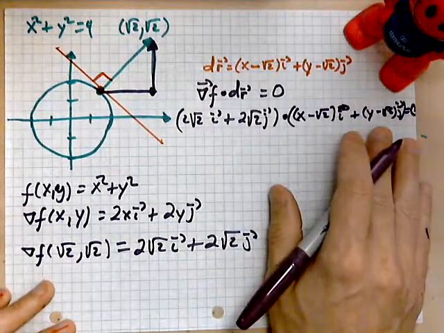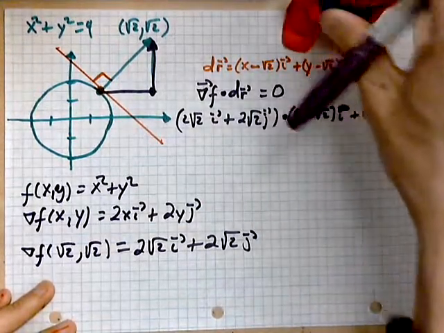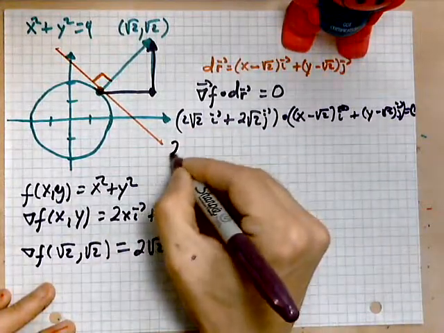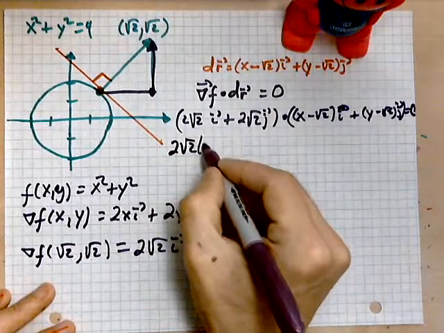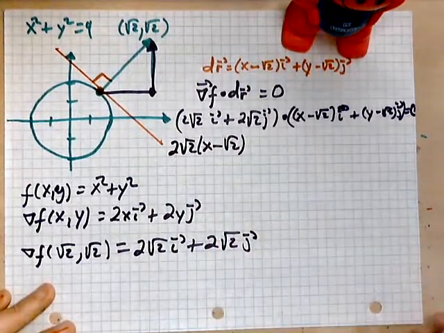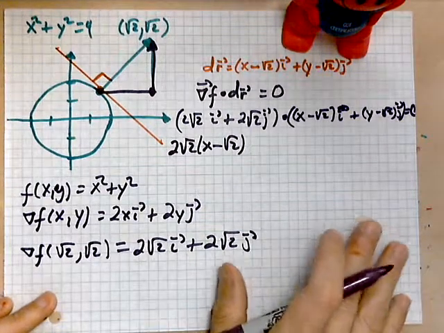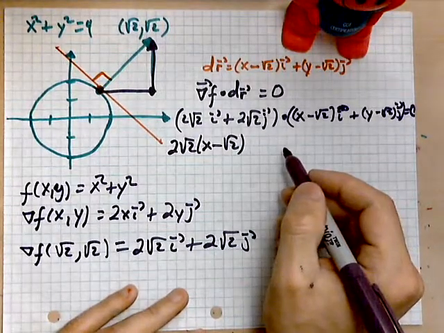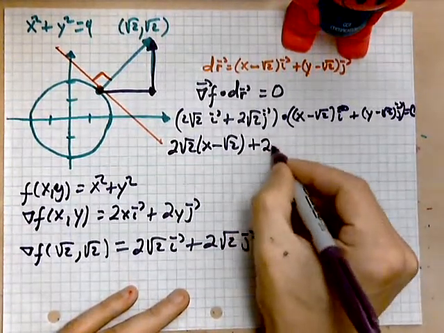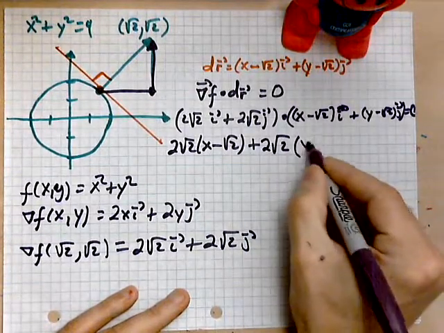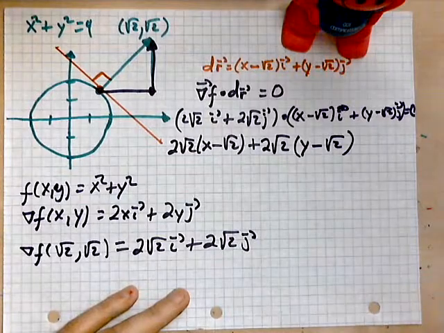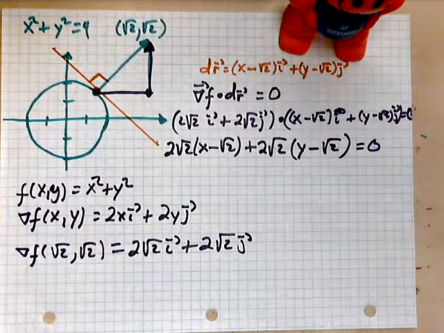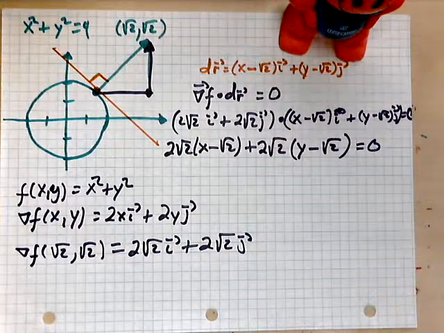Okay, so it got a little crowded there. I hope you can see it well nevertheless. Let me move my friend here. So now we apply this dot product, which is 2 times root 2 multiplying x minus root 2. Okay, remember this is multivariable calculus. These procedures are elaborate because this is the mathematics. All right, then you add to it 2 times root 2 multiplying y minus root 2, and all of this equals 0. Okay, so this is the equation of the tangent line in very raw form. You may want to simplify it.